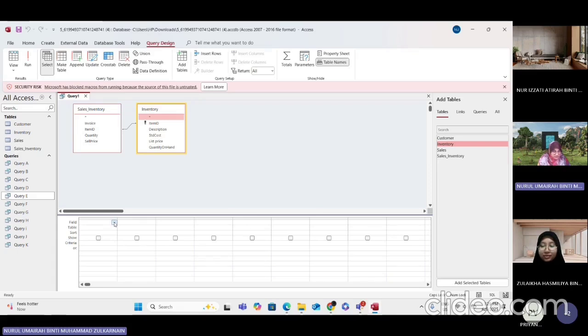So for the first field, item ID. And then for the second one is inventory, which is description.